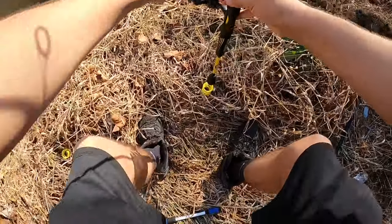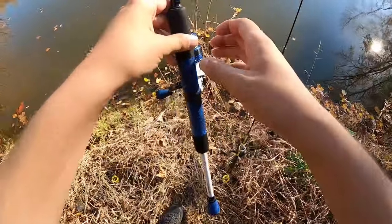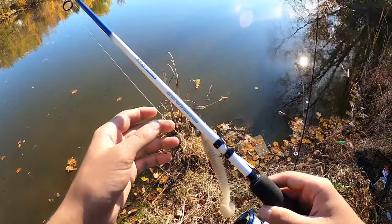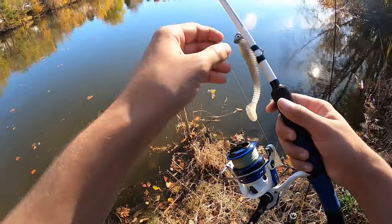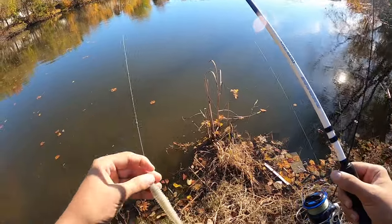Put that drag loose. All right. Did that just get bit already? All right, so while that is waiting and chumming and sitting out there, is that the wind blowing it? Hello? I think it's just the wind. We have a different rod here. This is a little bit stronger. Well, I guess a lot stronger of a rod. The other one's gonna be way more sporty. Oh, dude, my leader's not even that long on this.